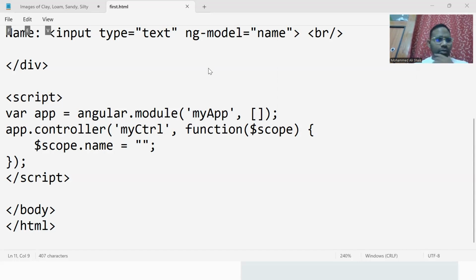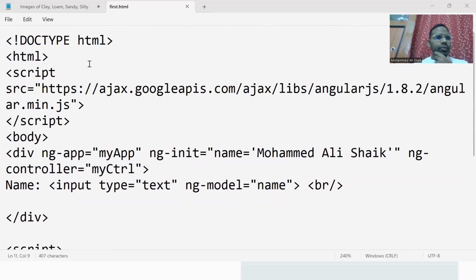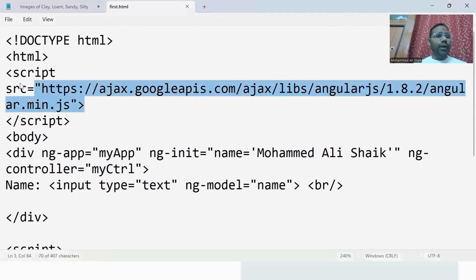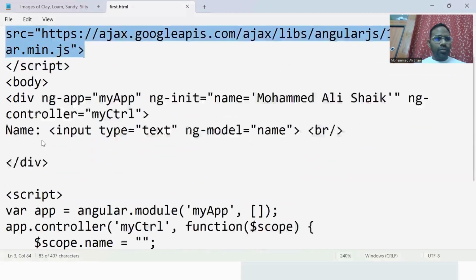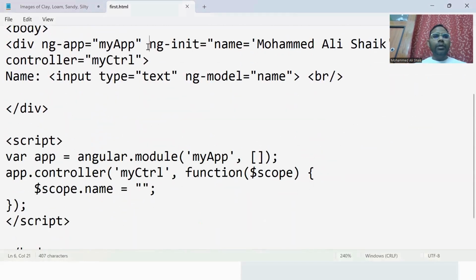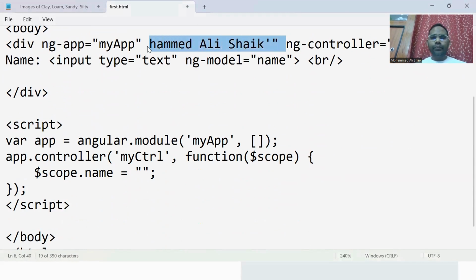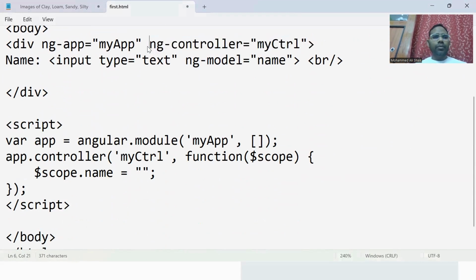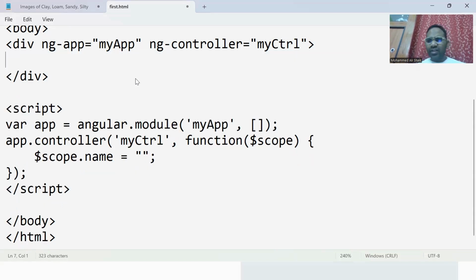So let us update the code. Let us remove the unwanted stuff. So we require the script tag. We don't require this ng-init. Let me remove this. ng-controller, we require name. No, I don't want to use any name also. Not required. Just let us create one div.